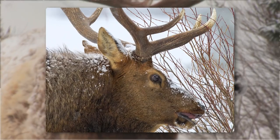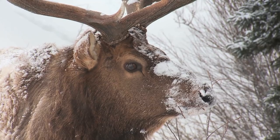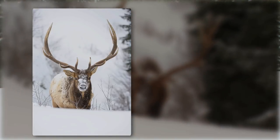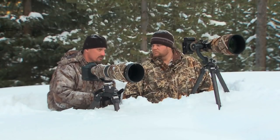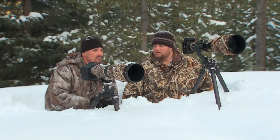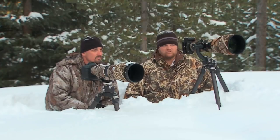You think about elk, at least in my mind, these are iconic animals that you think about when you think about the Rockies. Oh, absolutely. There's nothing more majestic than a big mature bull, and that's exactly what we got here. He is beautiful. We haven't seen a lot of big mature bulls this week in the park. Most of them, like you said, have migrated to other parts of the park. Thousands of cows. Yeah. But as far as the bulls go, it's been pretty sparse this week.